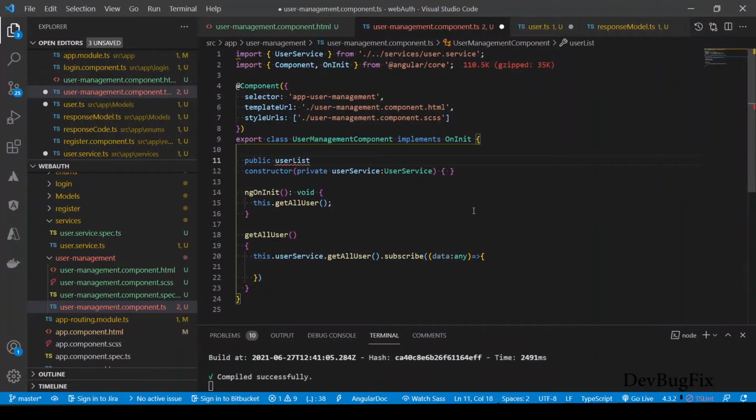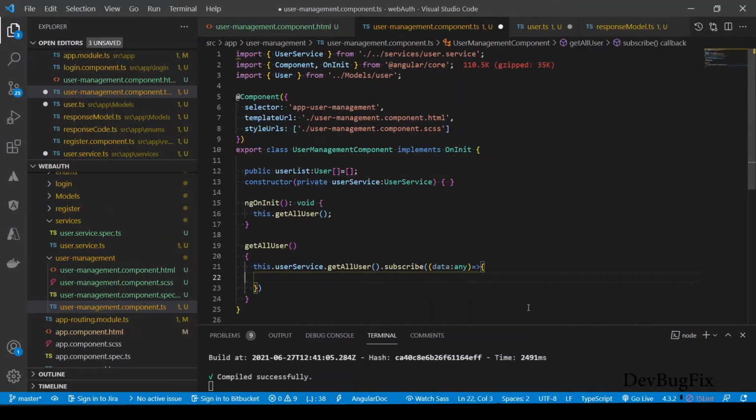Here we will create a user list array, and in a subscriber we receive the data, and we will assign this data to the user list, and then we will display this user list on a screen by using ngFor.